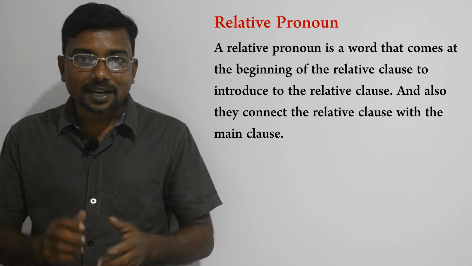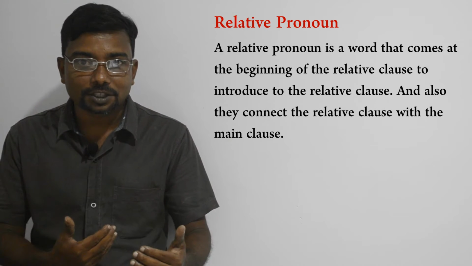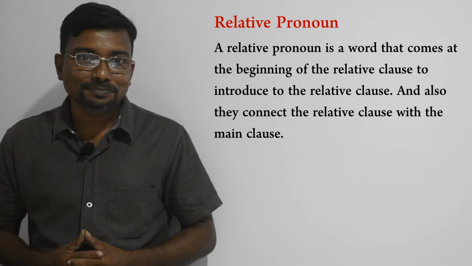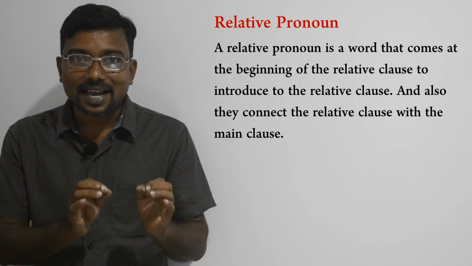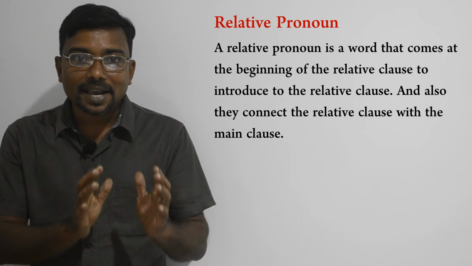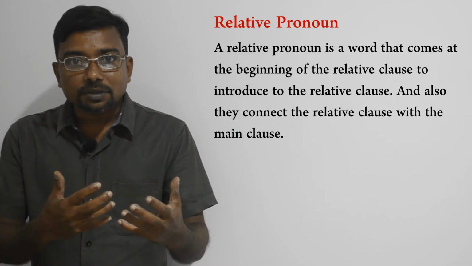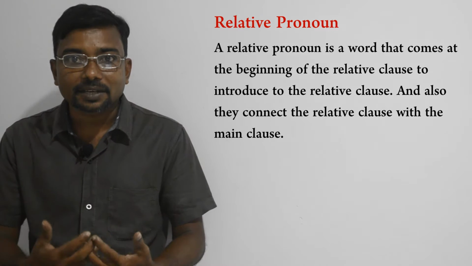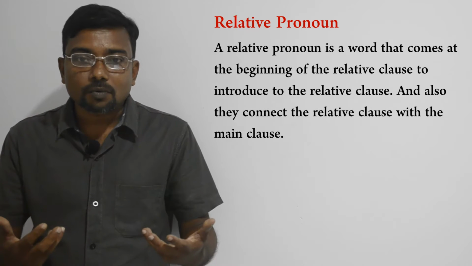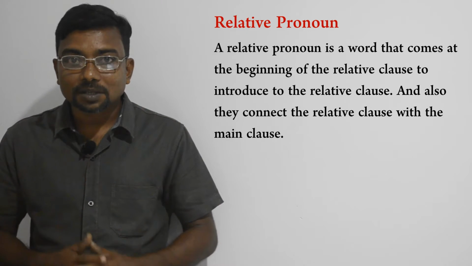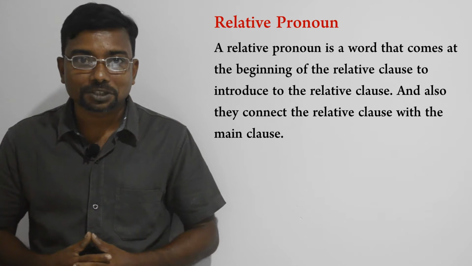Remember, a relative pronoun is a word that comes at the beginning of the relative clause to introduce that relative clause. Relative pronouns refer to a noun or noun phrase which stands in the main clause. On the other hand, we use these relative pronouns to connect the relative clause with its main clause. Sometimes you might think, what is a clause? A clause is a group of words that contains a subject-verb combination.